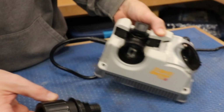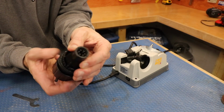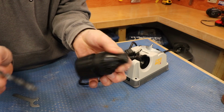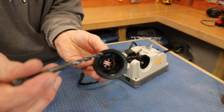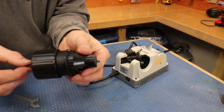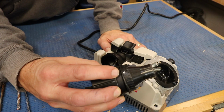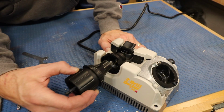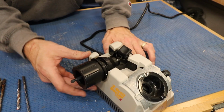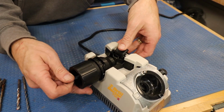All right, so to get started, what you're going to do is turn the chuck so it's somewhat close to the size of the drill bit, and then you're going to insert this inside there. You're going to want it to be able to move somewhat freely, get it kind of snug. And then to either side of that white notch is that tab right there that I just showed you. Line that up with the 118.